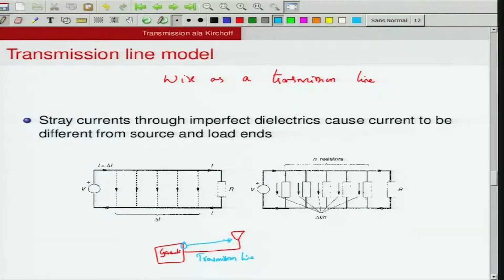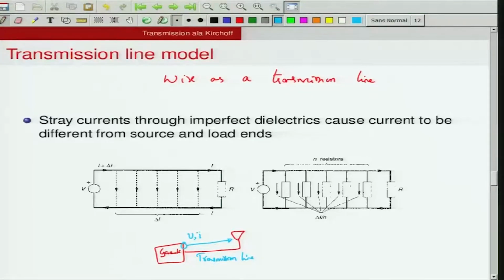So in this case, you want to know how better I can make this transmission line, what are the different types of transmission lines that are available, and how do I analyze this transmission line. That is what we are going to occupy ourselves with in this next part of the module. We will be talking about how to model a transmission line and also derive some expressions for voltage and currents on the transmission line. So that is the objective for this particular module.